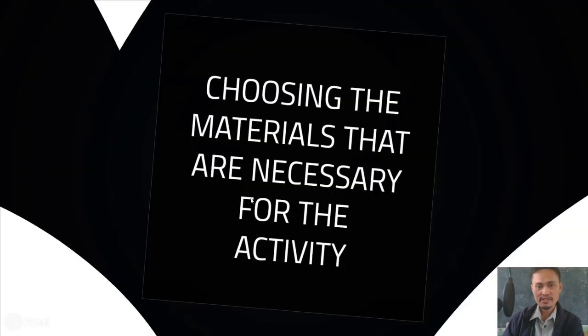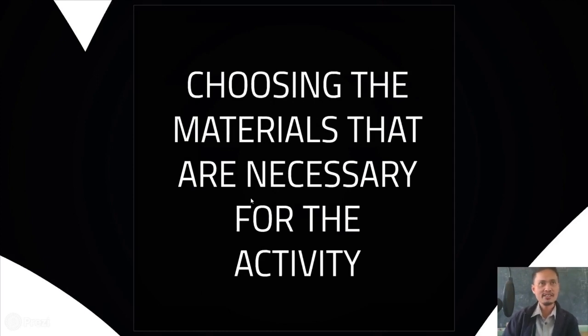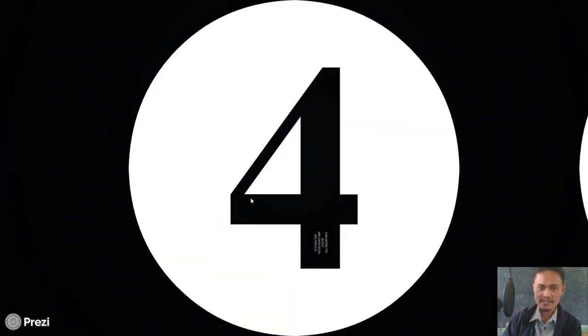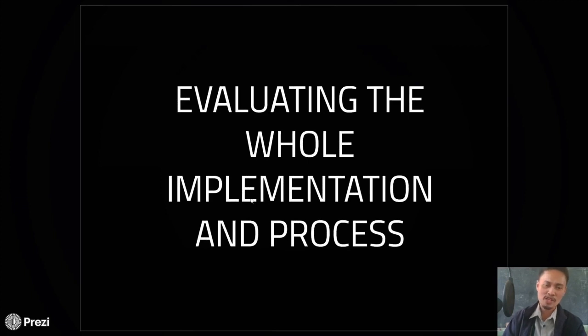Number 3, choosing the materials that are necessary for the activity. So, teachers know who the students are, then they know what materials we need to use in order for the learners to learn, in order for the learners to learn easier. Okay. Number 4, evaluating the whole implementation and process. Of course, the teachers po yung nakakaalam kung ano po yung nagiging result. So based on the result, teachers evaluate the whole implementation and process.